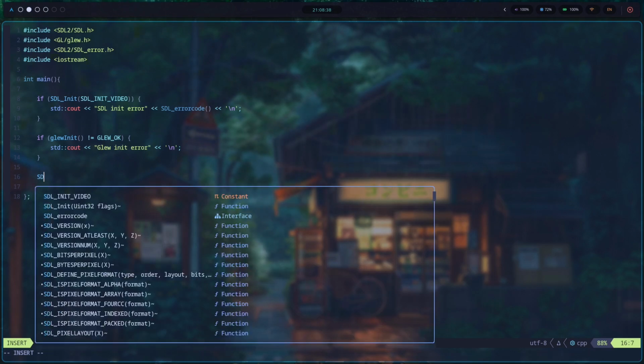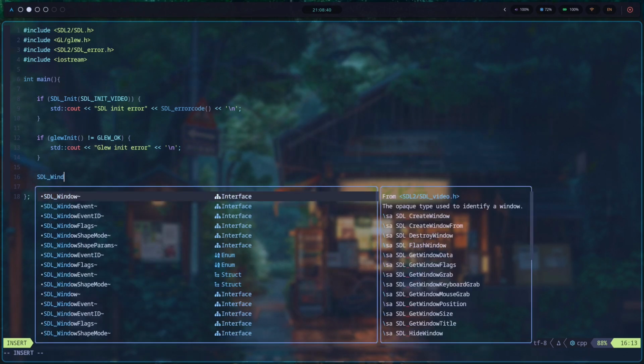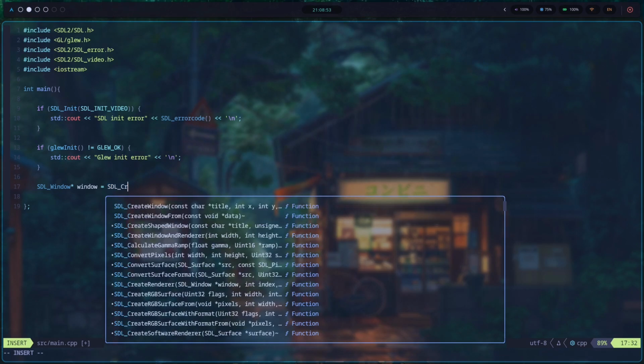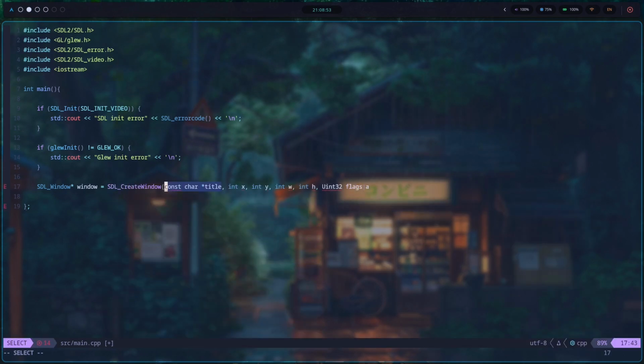So we use SDL, so I will create a window, and so every time we call one window that has already loaded in memory, we just make it a pointer, and window is equal to the SDL create window function that returns the actual window. We give it a title, main, or Flappy Bird if you want, as it's an experiment game we're going to make with OpenGL, texturing and all of that.